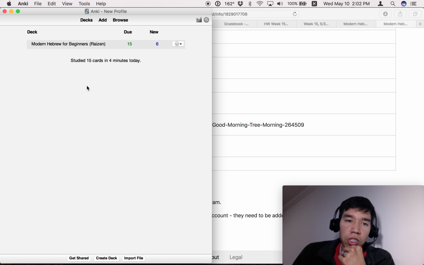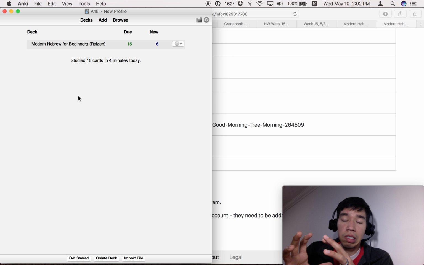There are ways, of course, to study specific chapters, for example, and I've made sure that all the cards in this deck tell you what chapter they come from in the book, so you can customize that and study specific chapters. It's actually pretty easy to do in Anki if you want to study for an exam or however you want to do it, but I'll show you that in a separate video. So I think actually that is everything for this video.